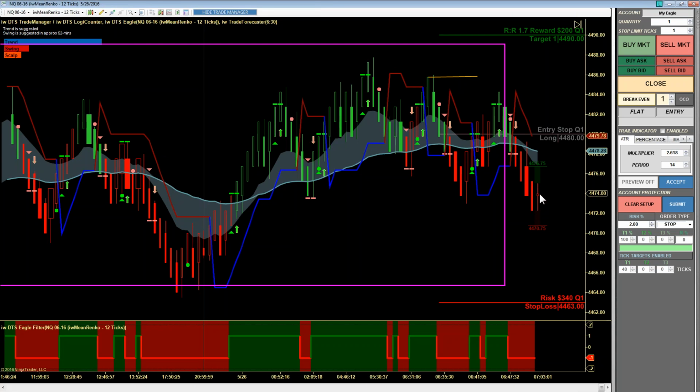Even if this bar turns a little bit more bullish on me, it's still fairly neutral. You see it got up to here and then started backing off again. If I get a bullish looking bar, even while it's forming, what I'm going to do is start rolling my stop up. In fact, if I'm getting a little bit anxious that maybe this support area is going to fail, I can take my stop up here now, in which case looks like I'm losing about half, about $170. But let's see if we can't ride this a little bit.